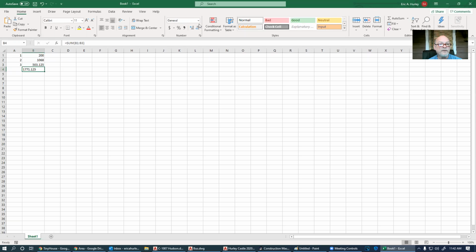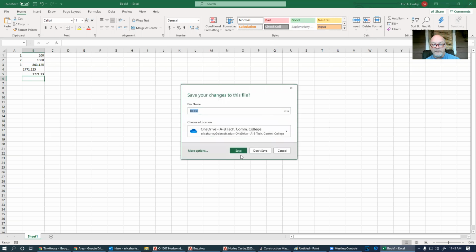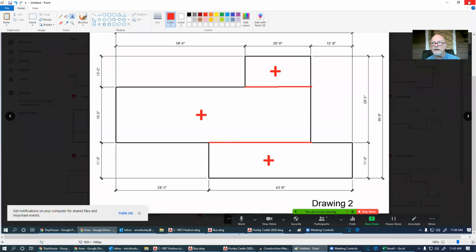Oh, maybe I'm doing the wrong thing. Decimals here, decimals, bam. Went the wrong way. All right, so that'll round off. That did not round off correctly. So this should be 1771.13. That should be your right answer for that question. So go back through those and try that again and see how you do. See if you do those a little bit better.